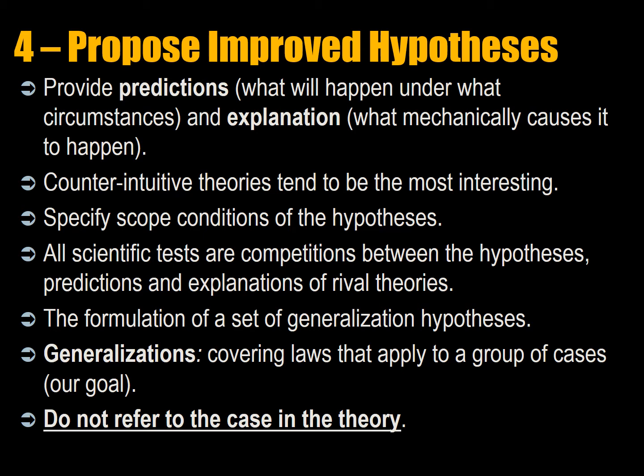So your new model that you construct in this section must not refer to the case you're going to test it on. If you want to test it on a particular case, mention that case nowhere in your theory section. Not even briefly, not even once. If you do, you're committing a breach of validity because your favorite case or event is going to inspire your theory that is then going to be tested back on the case. And that is a circular argument, and that makes your scientific approach invalid. So don't do that. Never mention the case when you're developing your theory in section 4 or section 5.